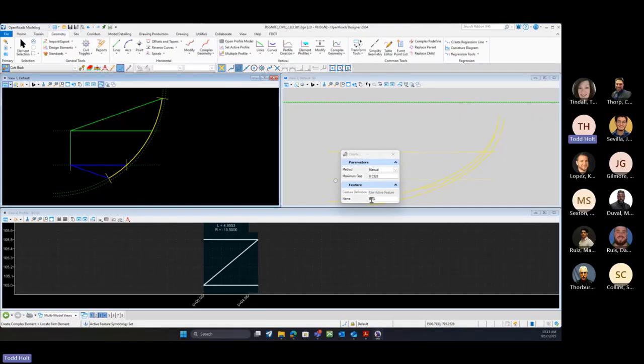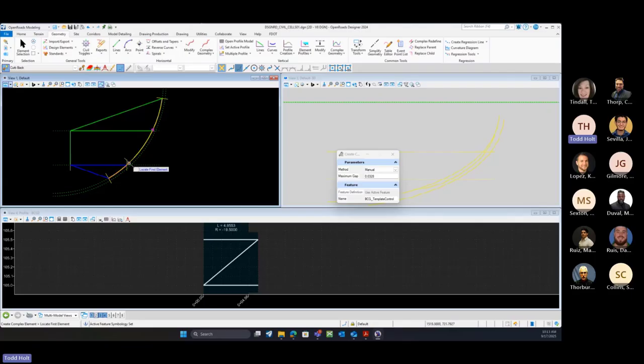Maybe this is my back curve, and maybe we want template control that we put on it. I can't spell. When we complex this together, since we're using that manual, we're going to select each element.